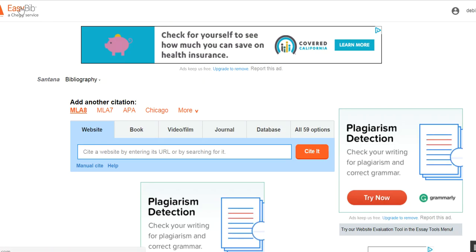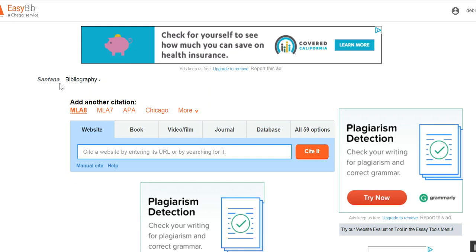I've logged into my EasyBib account, and you all do this using EasyBib because when you try to do that on Google Docs or on Pages, the format is not MLA8. It will come out a different format and you'll lose points. Go ahead and get used to using EasyBib. It's free, it's wonderful. Okay, so I've already opened my project, which I found down here under my projects.